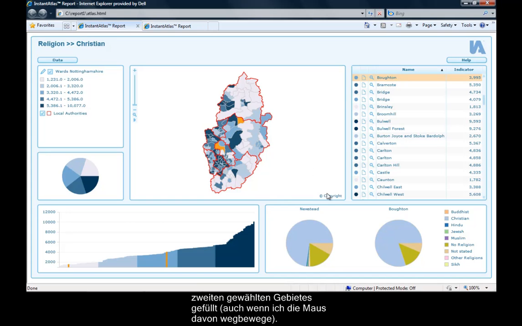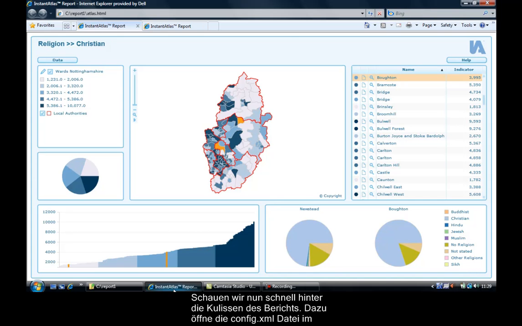When I move my mouse pointer over one of the slices of the chart, a tooltip appears showing me the indicator name, in this case the name of the religion, the mapped value in brackets underneath, which is the number of people belonging to the religion, and the percentage of this indicator out of the total number of people in this area. You can see from this example that it is important that the data of your indicators add up to a logical total. Otherwise, the slices and the percentages of the advanced pie chart would not be sensible.